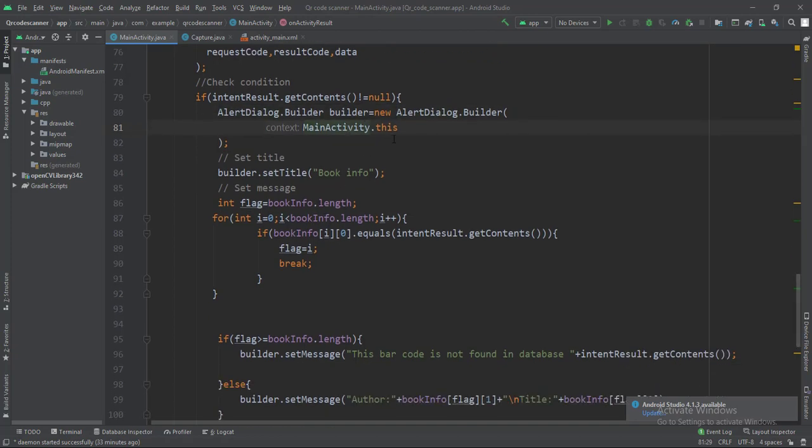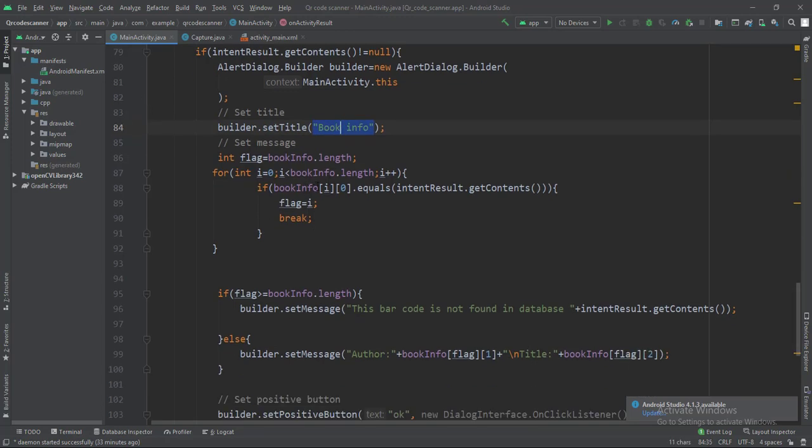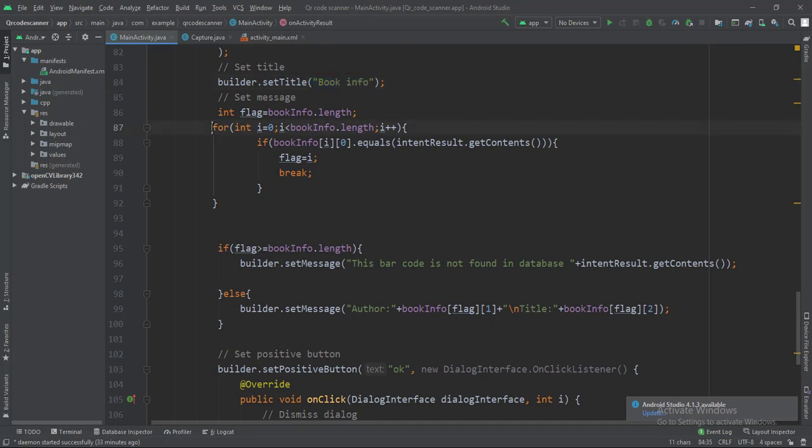So we set up a dialog builder. For the title, we write book info: builder dot setTitle is equal to book info. You can see this in the demo also.